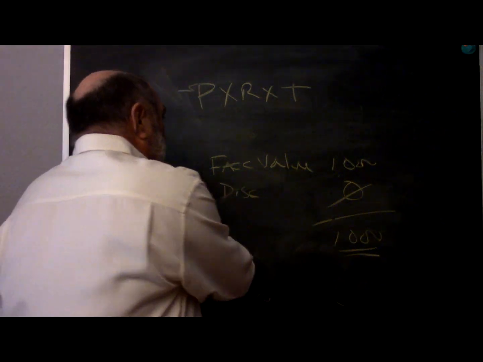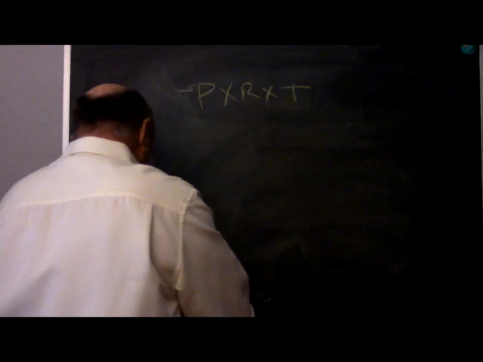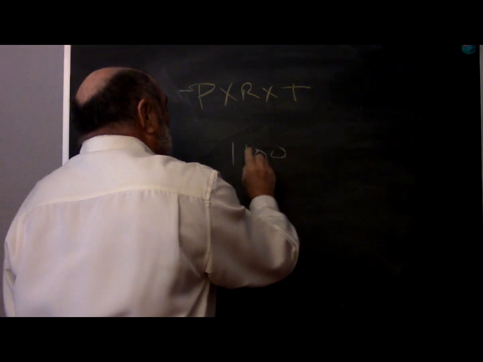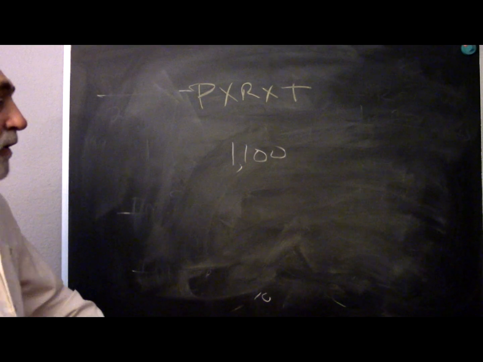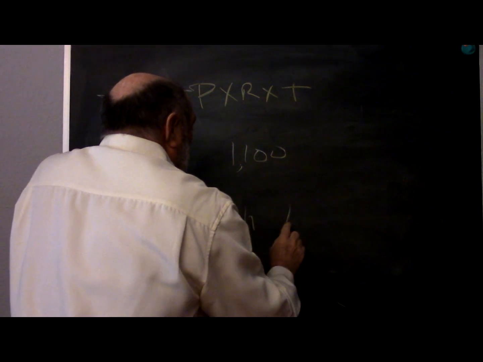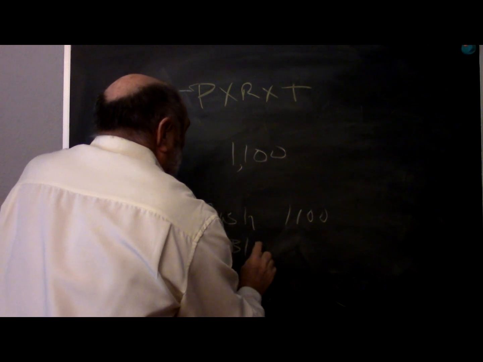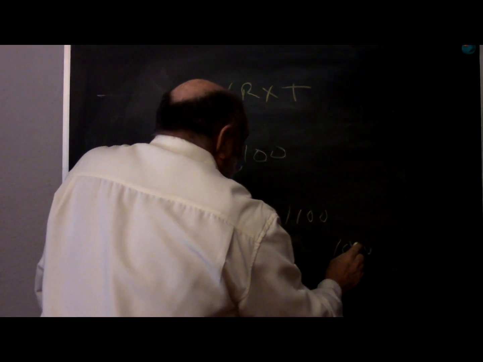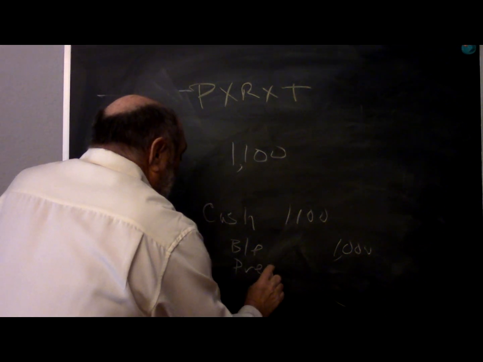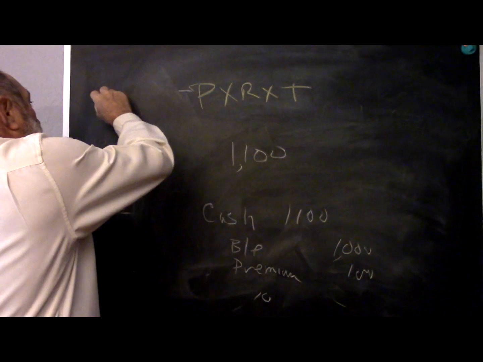What about a premium? I'm not going to go through all the computations of the premium, but we saw earlier where we issued the bond for 1100. So we would debit cash 1100. We're going to credit bonds payable, always at face, $1,000, and the difference is the premium. Okay, and that's sitting here.